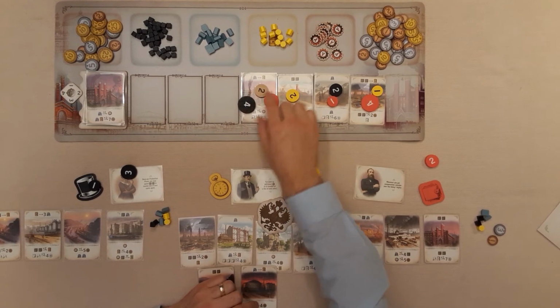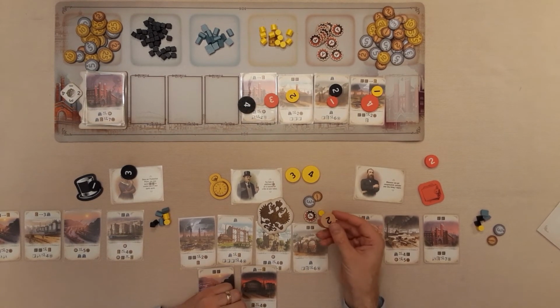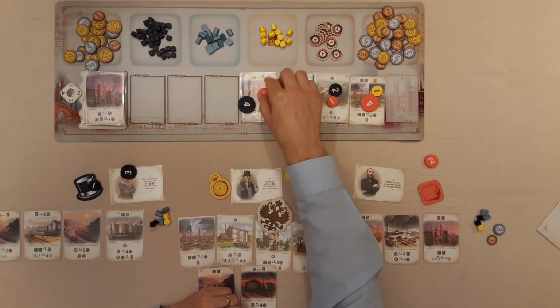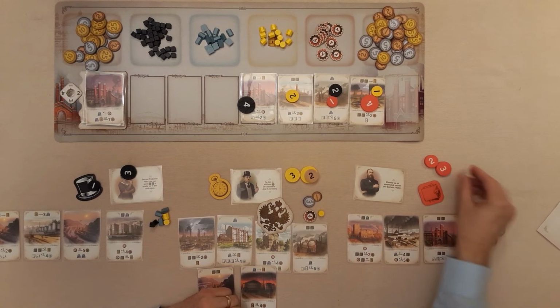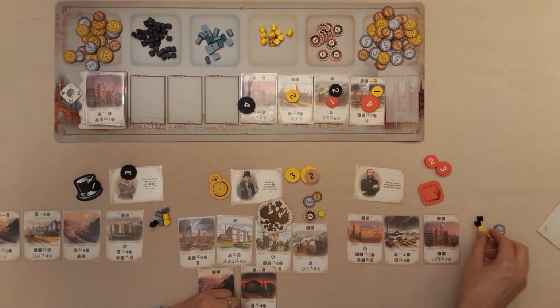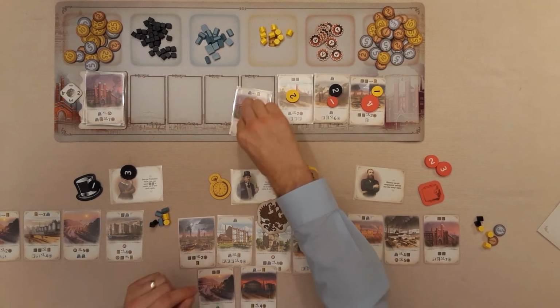And black's going to win this one. Yellow is going to get a chance to turn 2 iron into oil, and they haven't got any iron, so my fault there. And red's going to get a chance to turn these 2, which we spoke about, into 2 oil. So they've got enough oil now, but they've got no iron. And black wins the card.